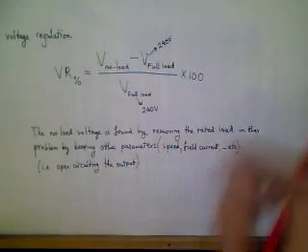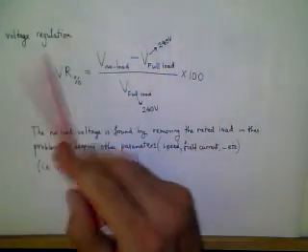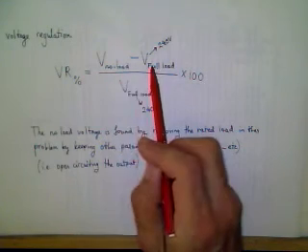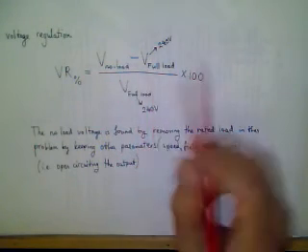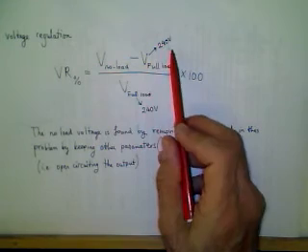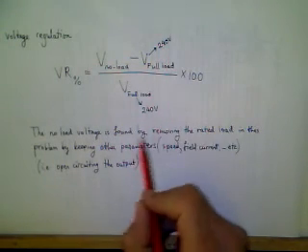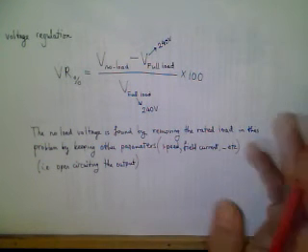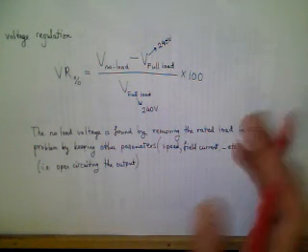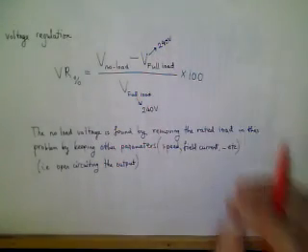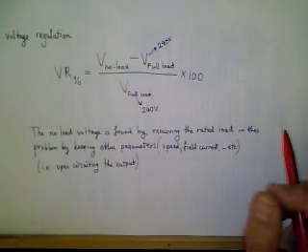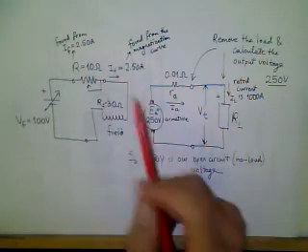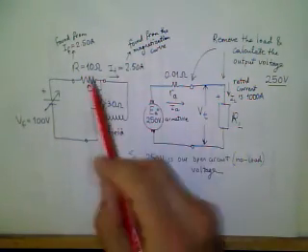In the last section, voltage regulation can be calculated by the difference in no load to full load voltage divided by full load. So full load is 240 volts. The no load voltage is found by removing the rated load in this problem, keeping other parameters, speed, field current, etc., constant. So we just remove the load and measure the output voltage. So this is our system. All the system is shown.